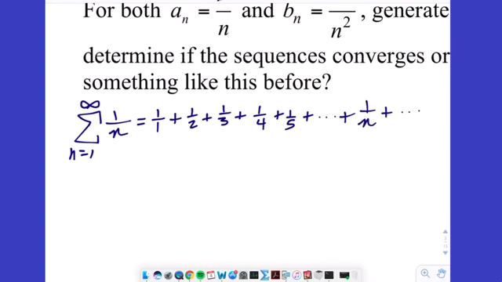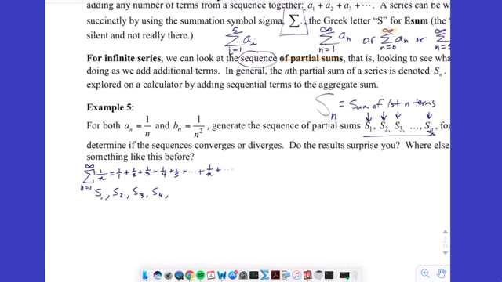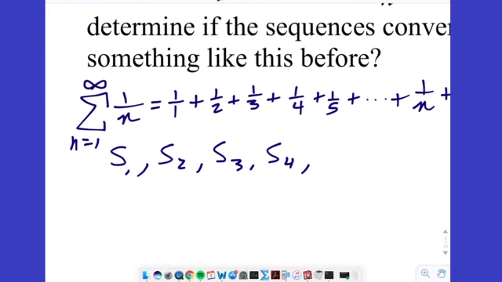So here's what we want to do. We want to compare S sub 1 to S sub 2 to S sub 3 to S sub 4. No, let's just kind of go out and see if we can discern a pattern. If we do that by hand, it can be somewhat of an arduous thing. What is the first partial sum, S sub 1? 1, right? You just add up the first term. Here I am. It's 1, comma. The next term is a half, but we're not listing the next term. We're listing the partial sum of now the first two terms. So it's 1 plus a half. 3 halves. Okay, so there's the next number.